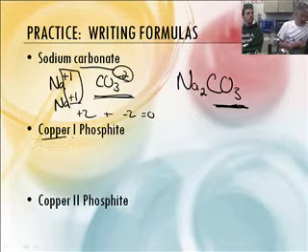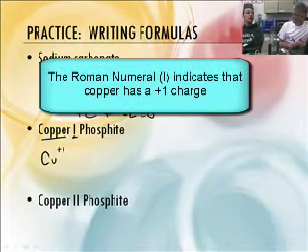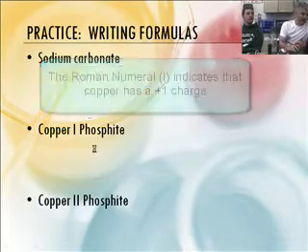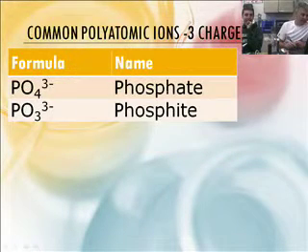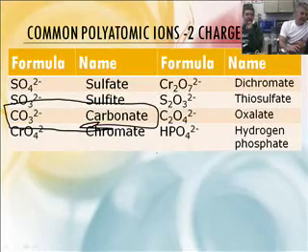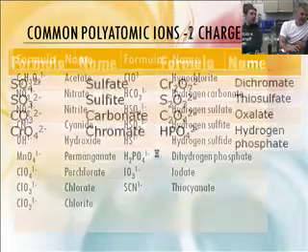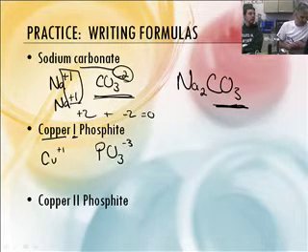All right, copper 1. Ooh, there's a Roman numeral. What's that Roman numeral mean? The charge. So that'd be Cu. That does not mean there's 1 copper. In fact, it's the charge. So copper 1 is +1, and phosphite. It's ite, not phosphate, and it's on the 3rd page here. Phosphite, here's this last one: PO3, -3. You start to get to know these polyions as you start practicing and doing these worksheets. So phosphite is PO3, -3.